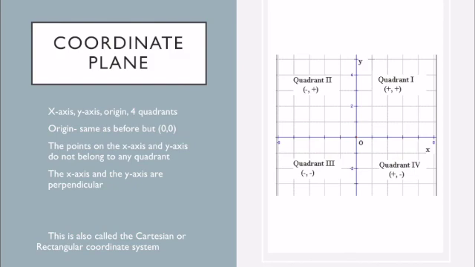So here we have the coordinate plane. The coordinate plane has an x-axis, that's this right here, and a y-axis. We have an origin, that's going to be our center point where these two lines intersect, and that's (0,0). We have the coordinate plane divided up into four quadrants, and it's important to note that the points on the x-axis and y-axis do not belong to any quadrant. This can be called the coordinate plane, the Cartesian plane, or the x-y plane, so be sure you know that there's multiple terminology referring to the coordinate plane.